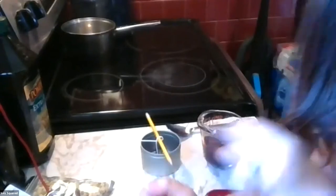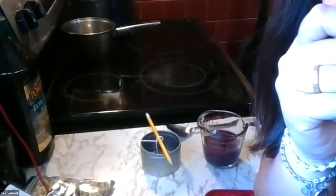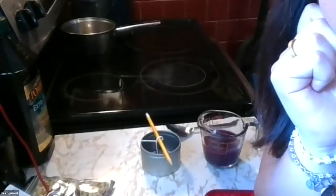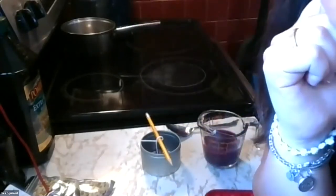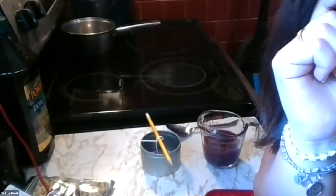You had to put it inside another pot of water. Oh, put water in there? No, not in the wax. This one pot goes inside the other pot with water. I don't know how it will work if you just put it on the burner and warm it up from there. So I need to put water in another pot. Yeah, but it has to be a bigger pot, another pot that the little pot is going to fit in. And then it will melt, and you won't have to wait 10 minutes because yours is kind of melted. You can wait less time. I get it. All right.